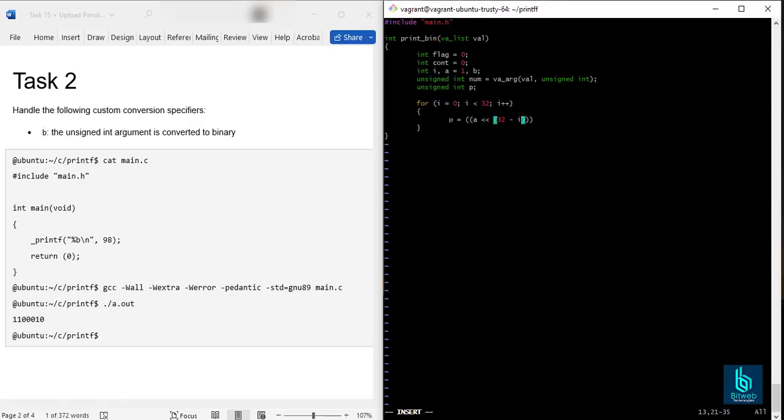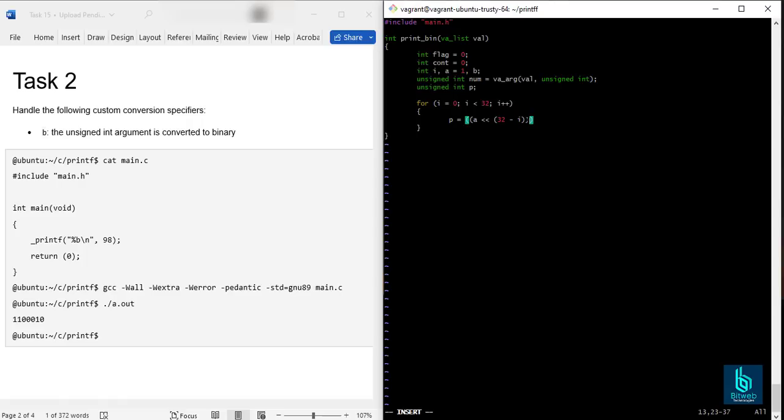We said it's going to store the temporary result of the bitwise operator, right? So I'm just saying that I want to calculate the bit mask of P by left shifting the value. This simply means left shift. Like I said, we've not done bit manipulation, so this might look confusing, right? This is going to left shift it by the value of what? A by 32 minus I position. Okay, that's just what this is going to do.